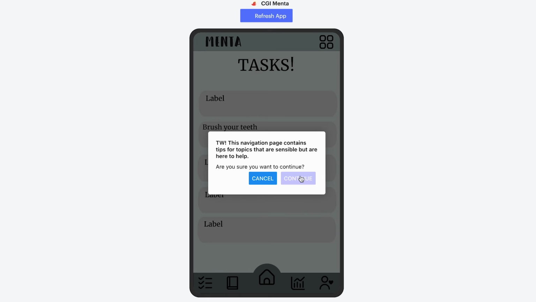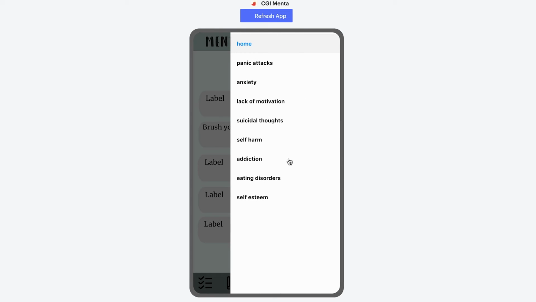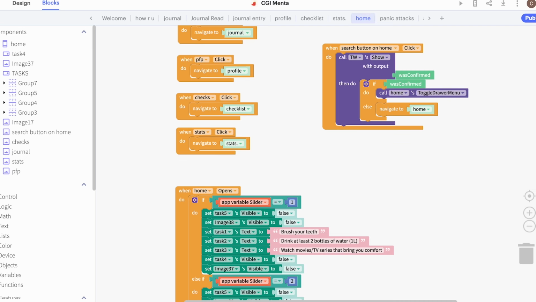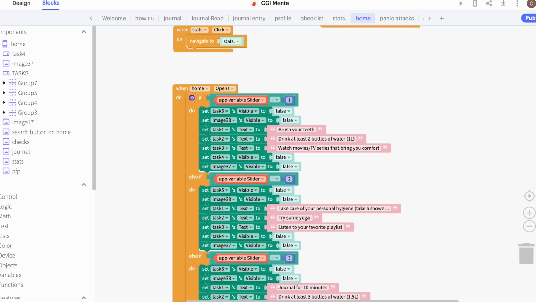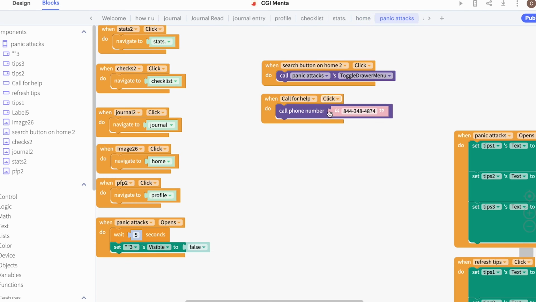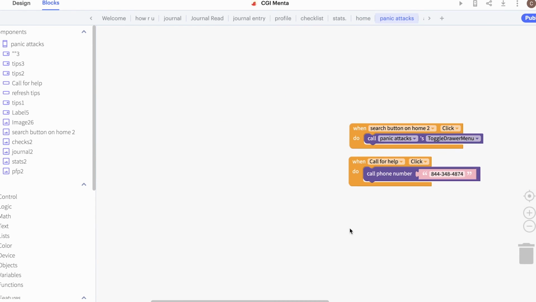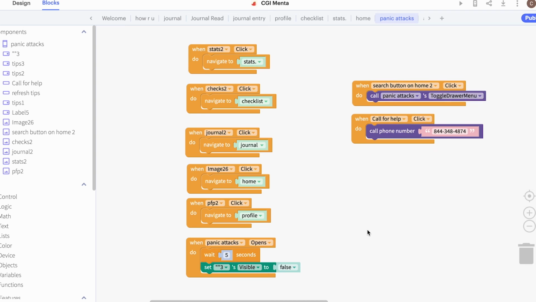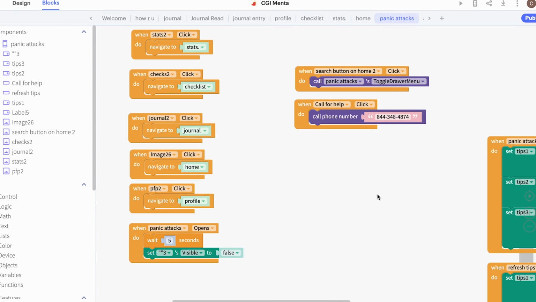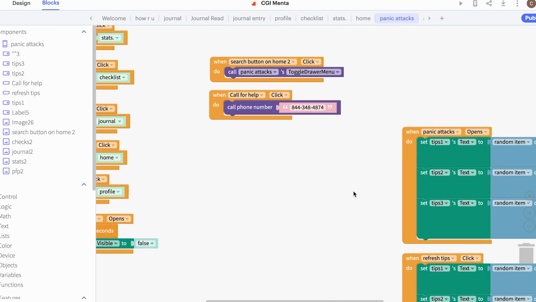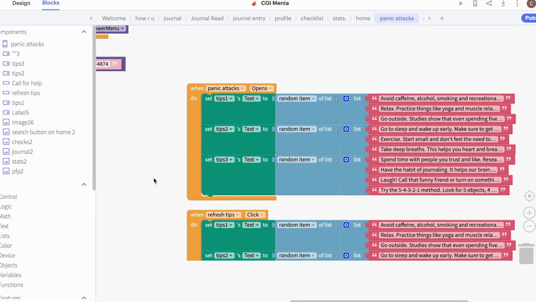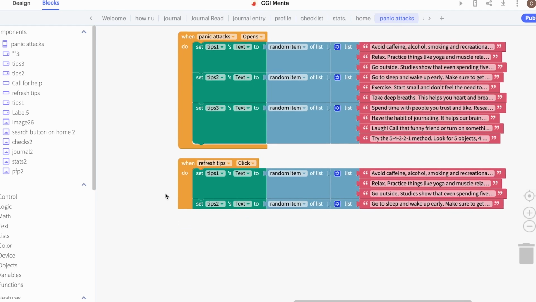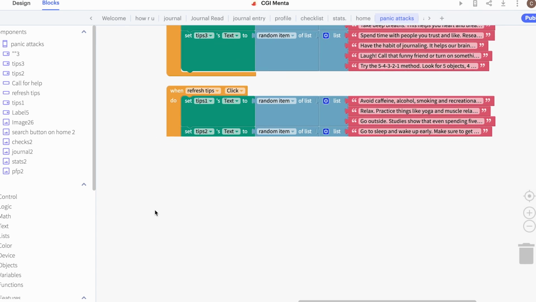The hamburger menu leads you to multiple other screens consisting of what we refer to as our mental health database. The code on these screens is focused on 2 main buttons, the Advice Refresher and the Call for Help. The Advice Refresher causes the tips to change and give the users new ways to try and cope with the mental struggle they're currently having. The Call for Help button was set up so when it is clicked, it automatically calls a support service focused on that certain issue.